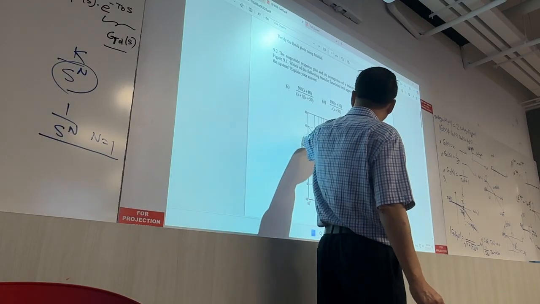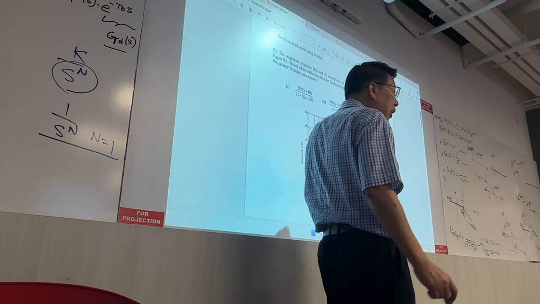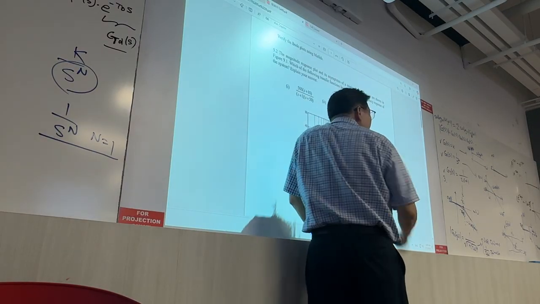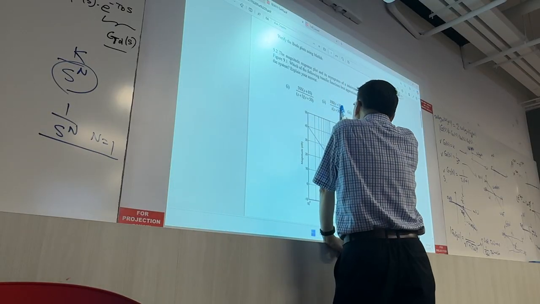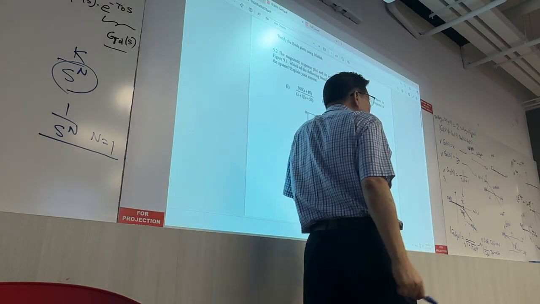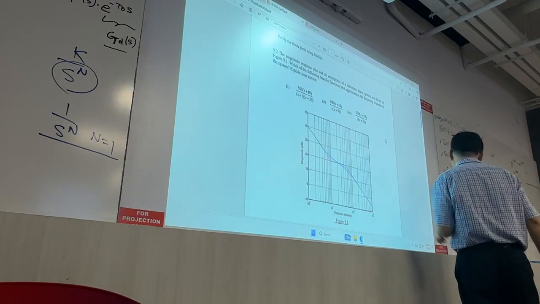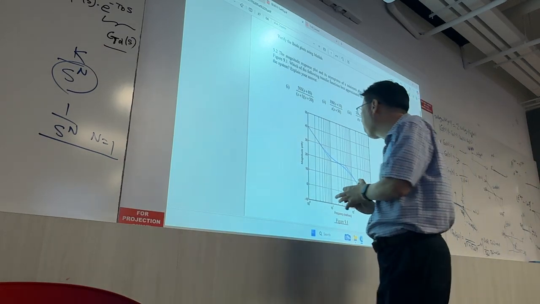Now the only difference is the gain. So how to identify the gain? You pull out this, you pull out this. You need to normalize it, right? You normalize it, and then what do you get here? 1,000 divided by 50, and this one is 500 divided by 50. So you have two different gains.